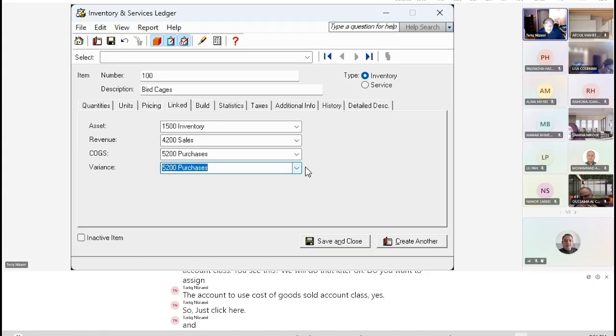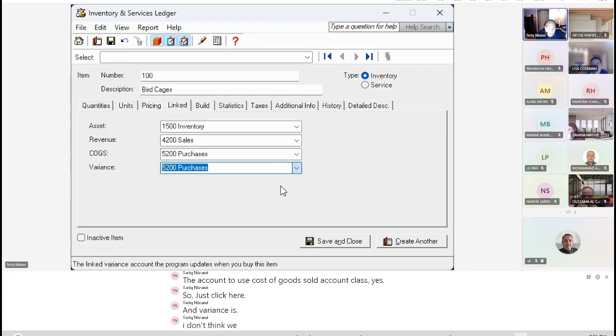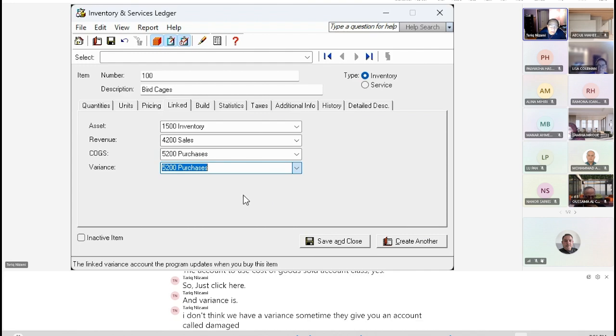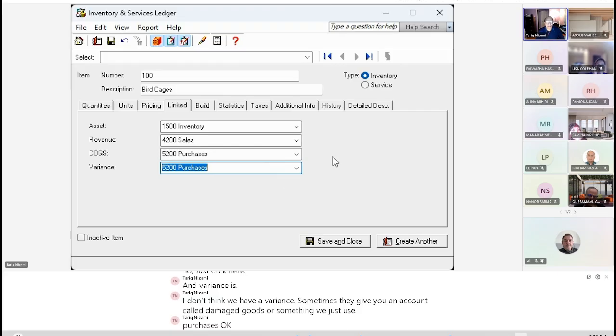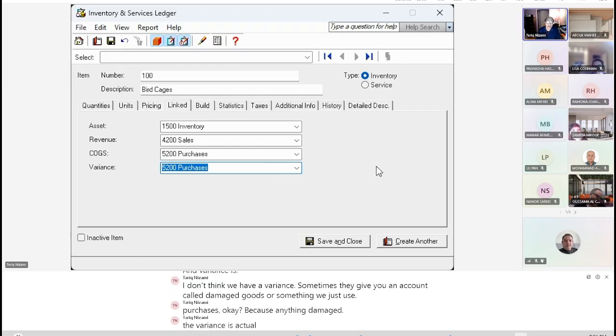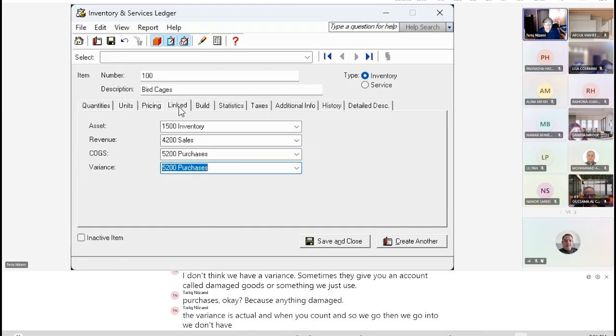And variance, I don't think we have a variance. Sometimes they give you an account called damaged goods or something. We'll just use purchases, okay? Because variance is actual and when you count. And so after link, you go to history.